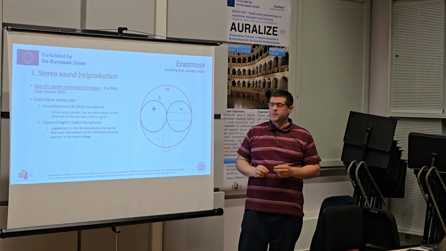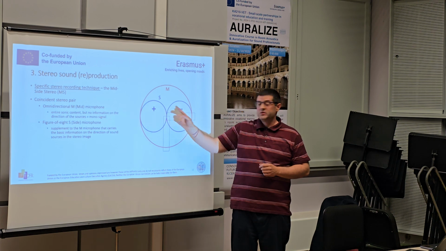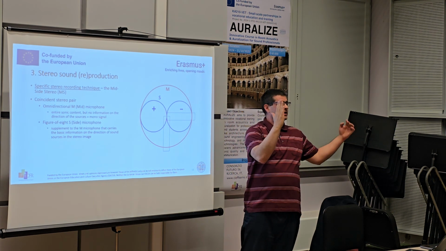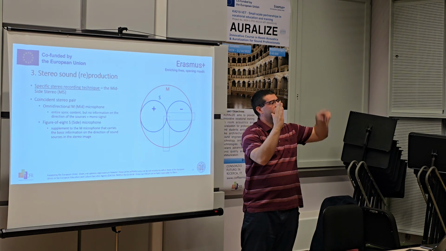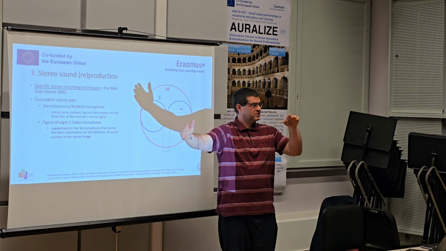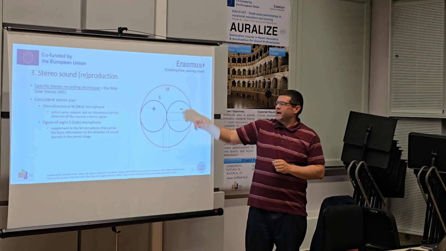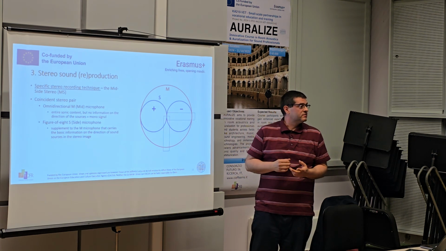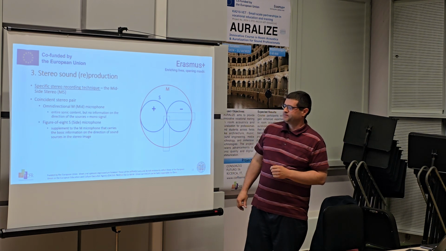If you remember, the figure of 8 microphone actually has two lobes, the positive and the negative one. So if the figure of 8 is here, I clap from this side, my membrane will do that. So I will record a positive impulse. But if I do the same from here, the membrane will do that in the opposite direction, and I'll record the same pulse but negative. And this is crucial for recording the part that's missing, to be able to place my sources where they should be in that stereo image.